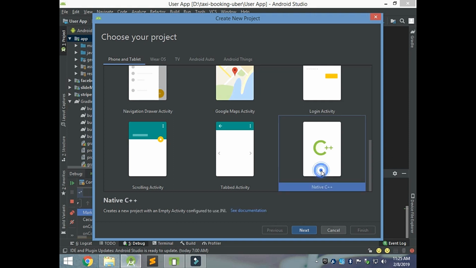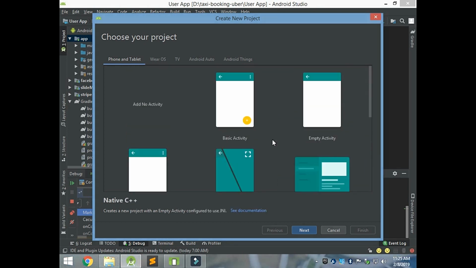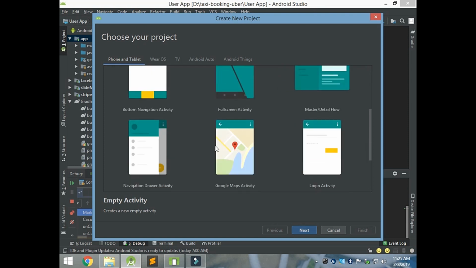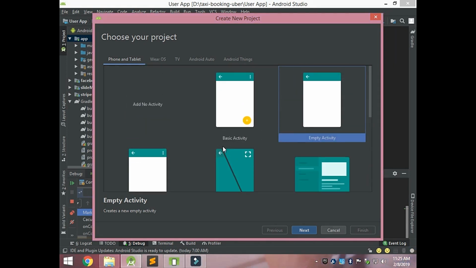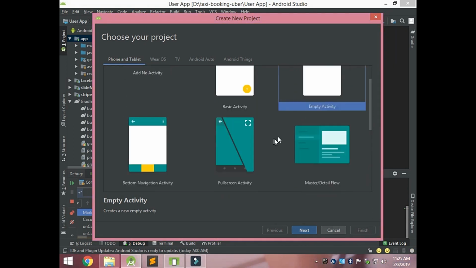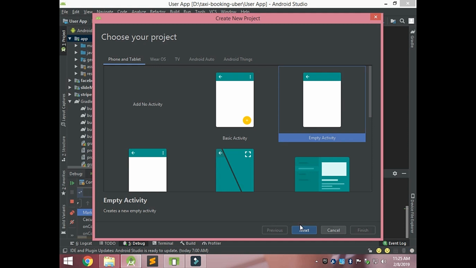So we will use this native activity. Right now we are creating a simple Android application, so we will choose empty activity, which is not dependent upon any kind of activity which will perform a number of functions. So we are just using a simple empty activity.